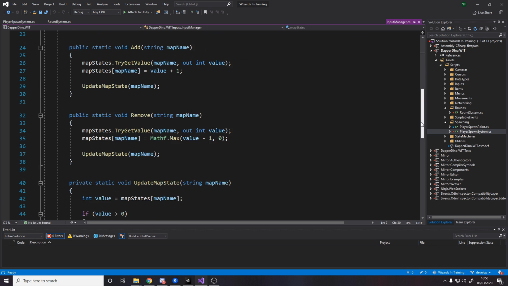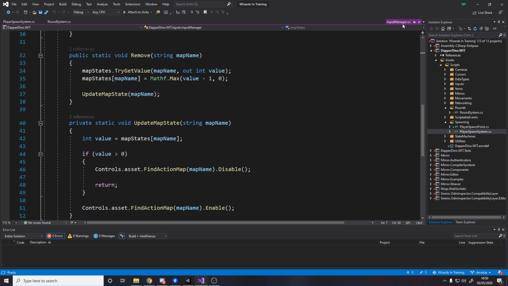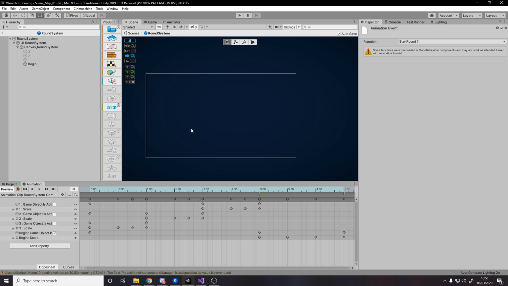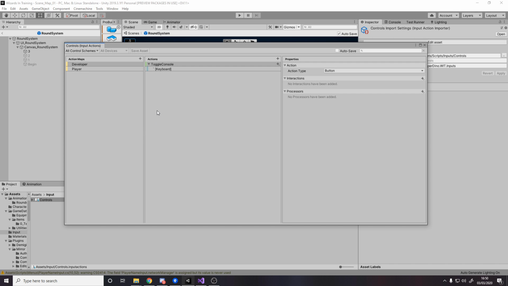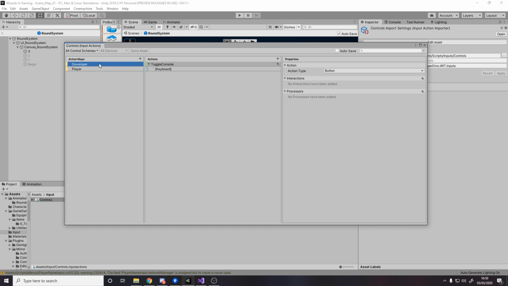Something I came up with, if you guys want to know about this, then it's just some way that I've figured out. I mean, maybe there's a better way, but I couldn't find anything online for enabling and disabling certain input maps. So you see over here, action maps. I've got the player action map, which is for move, look, jump, attack, so on, whatever else I had here. Then developer is like a different layer. The developer is not the same as the player. So when I disable the player, I can still use my console command like input, basically.